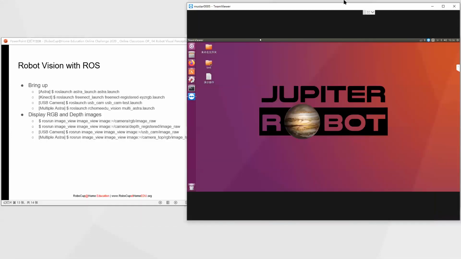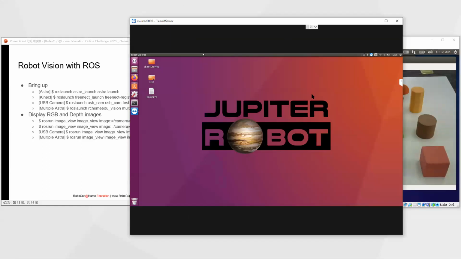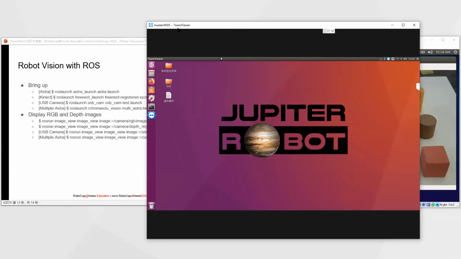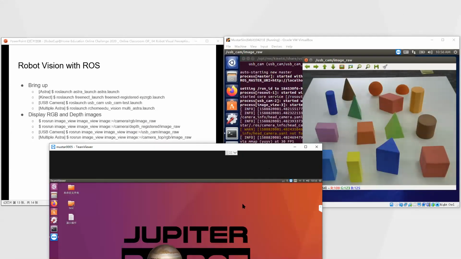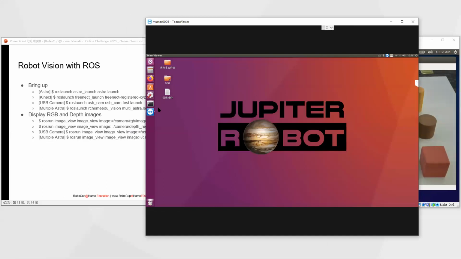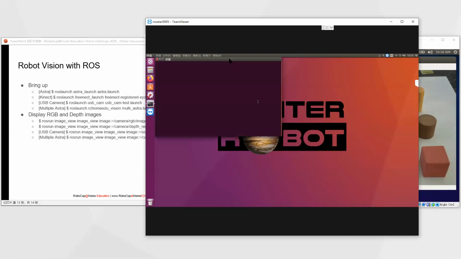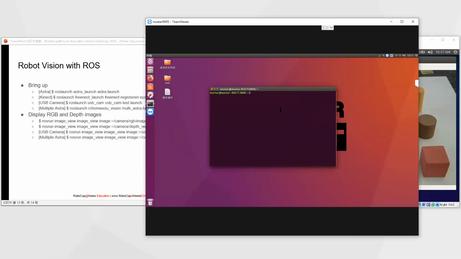So first, I need to connect with my robot, and this window is a TeamViewer software connection from my notebook to the real robot. Just look, as I showed you in the office room. So I will use the following command to show you the result of the RGB-D image.